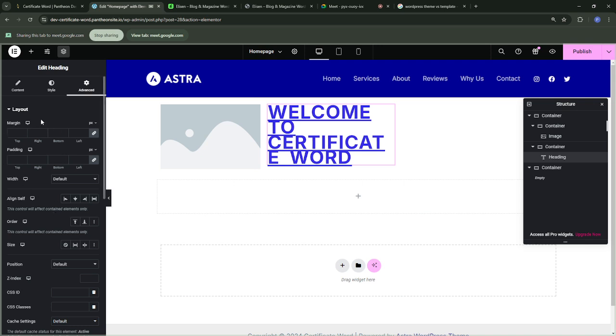So those of us who are very new to websites or web design or web development, you are going to look at margin and padding. So margin is the space. We are treating this element as a box, right? So the space outside the box. The element is a box and it has content inside it.